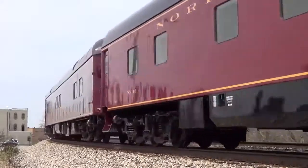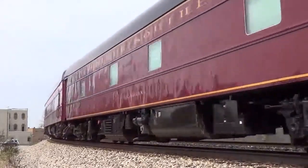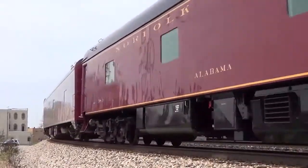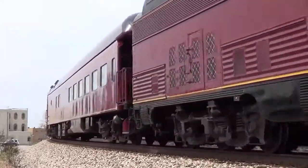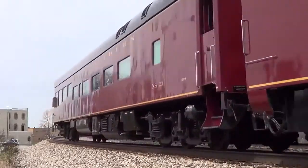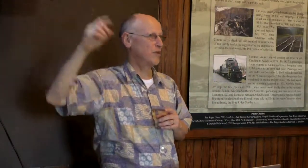Going down the hill, you could change the electronics in the electrical cabinet and turn those motors into generators, generating resistance as you went down — that was dynamic braking. Going up the hill, you had smooth electric traction and fewer helper engines were needed. One four-unit F7 locomotive in 1949 was rated at 6,000 horsepower and 1,500 tons up the mountain. One of the 2-10-2 Santa Fe types was rated at 500 tons up the mountain — so three of the mighty Santa Fe's equaled just one F7 four-unit set.